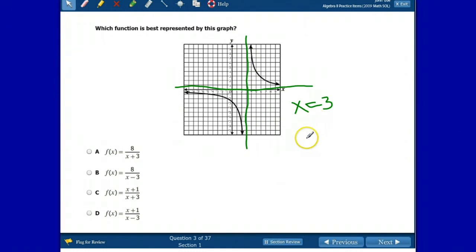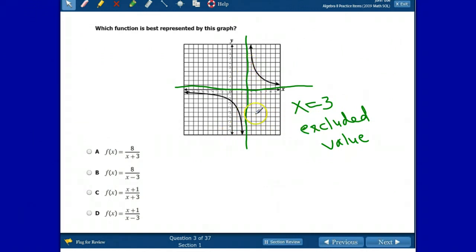So if x equals 3, that means it's what's called an excluded value. That means I cannot have 3 in my denominator, because if I do, that causes the fraction's denominator to be 0, and we're not allowed to divide by 0. So this is why this kind of line is here. Basically the graph wants to approach it, but it can't, because again, there's no mathematics that can deal with the number 3 and this particular graph.